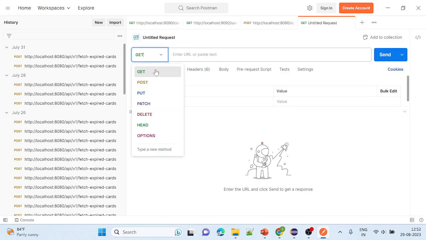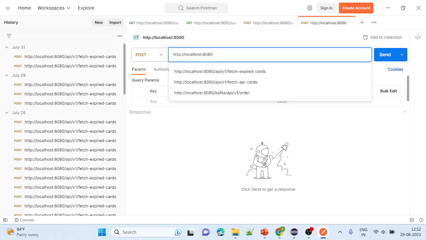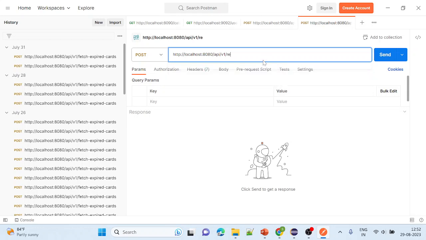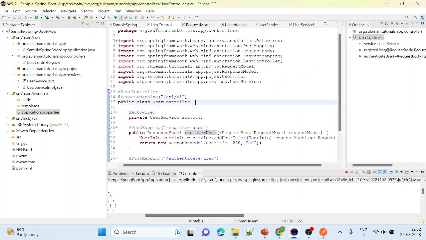So my API is a post API, and the URL would be http://localhost:8080. Remember, 8080 is the port on which your Tomcat is running, and this is the top level request mapping that we specified, and then register hyphen user is the URL that we mapped with that API, register user, right? And it is accepting the request model.